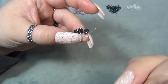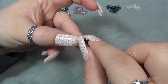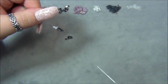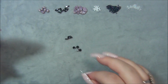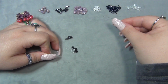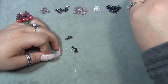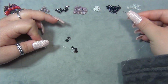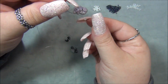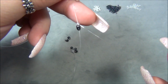And I can't wait to show you guys the area where I put the 8 seed beads at, because I've never done it that way before, but I had to in order to make this one work. Every one that I do is a little bit different. And every time I make them, I usually take them apart and remake them again. So if you have beads at home, like the ones I'm using, but you don't have the same exact ones, go ahead and try making your own flowers. You can go and watch all my videos. Use what you have at home. You've seen my techniques that I've done. And just try doing your own flowers with what petals you have. Crisscrossing through this one here.